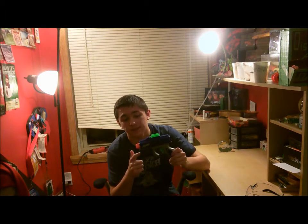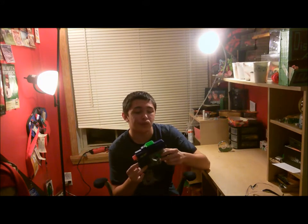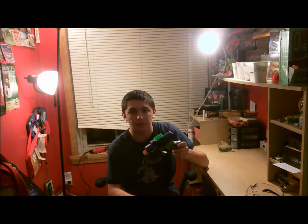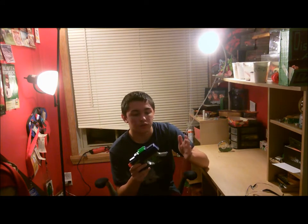Stock, this thing is okay. I mean, it has an okay range. I know you used to get two of them in the pack — I only have this one. But as you can see, it shoots really good now. The darts just go right down wherever you're shooting. It shoots all darts, because it doesn't have a tube or anything to block off the end, so it shoots all darts.